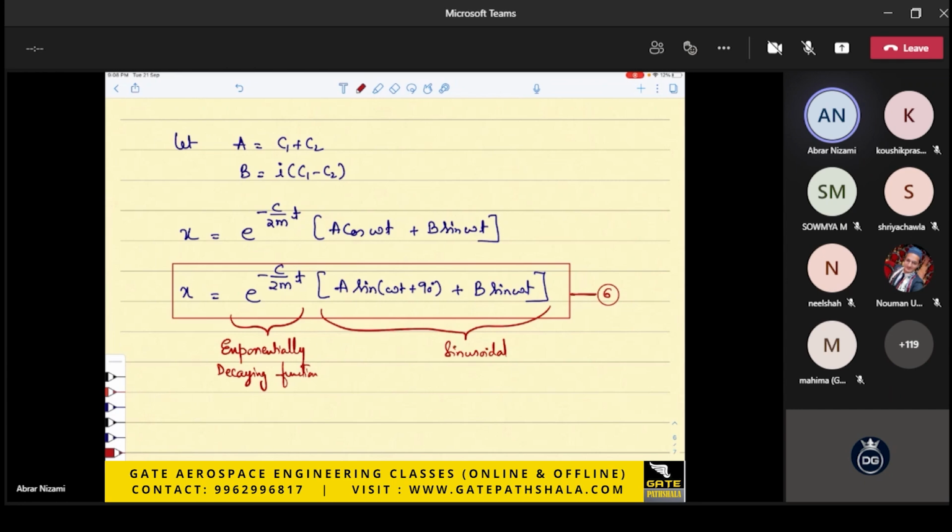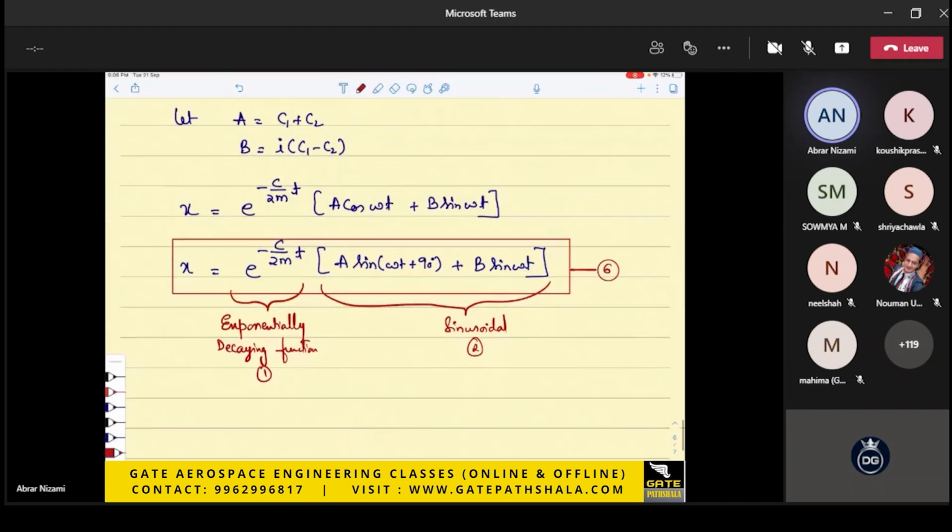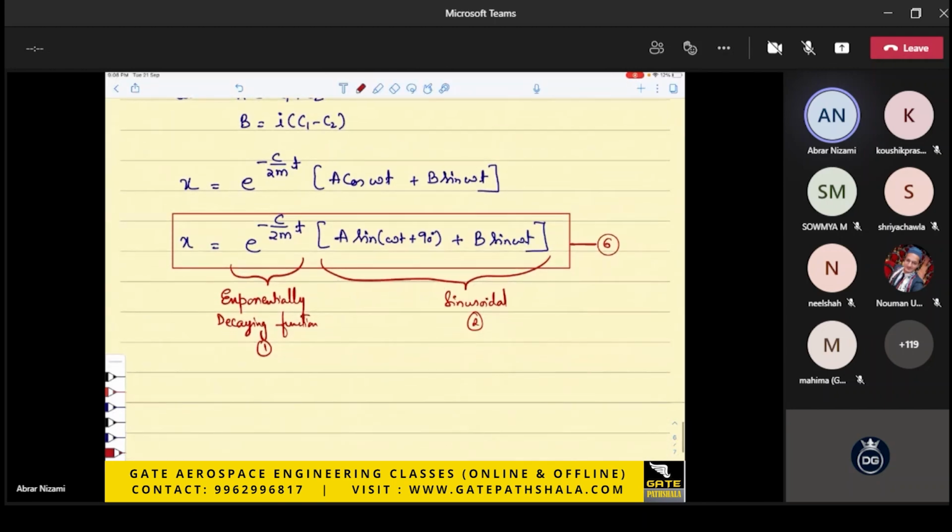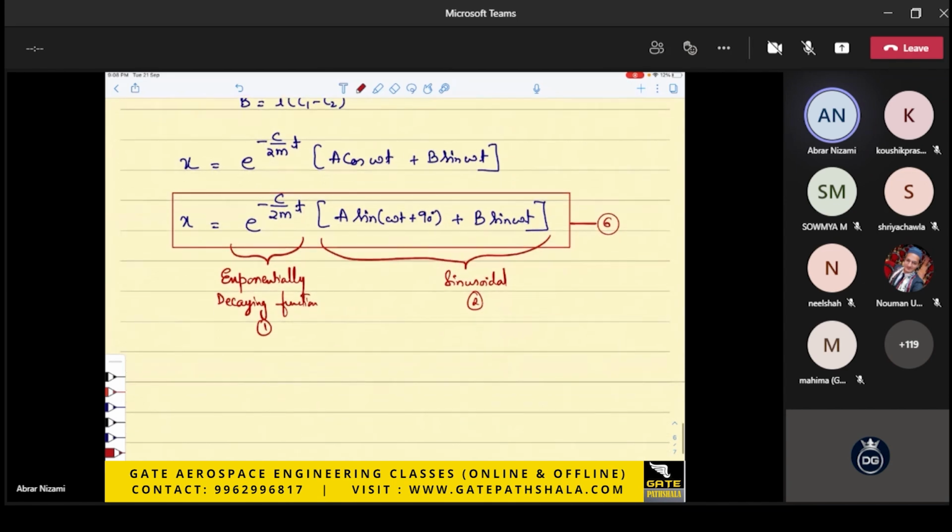And the next one is sinusoidal. It is a function of sinusoids, so it's called sinusoidal. So the product of these two. Here the range of this is -1 to 1. Okay, hope that is clear. The range of the two numbers that I rounded off, and a and b are constants.